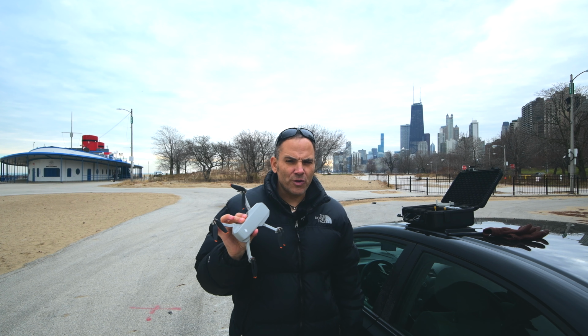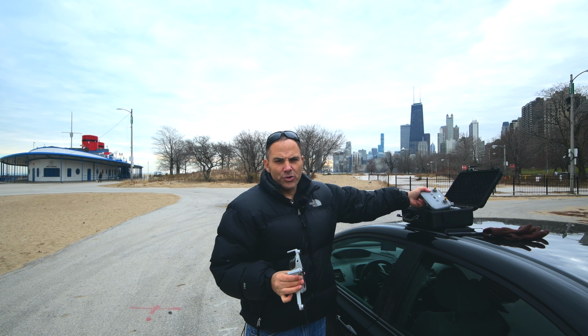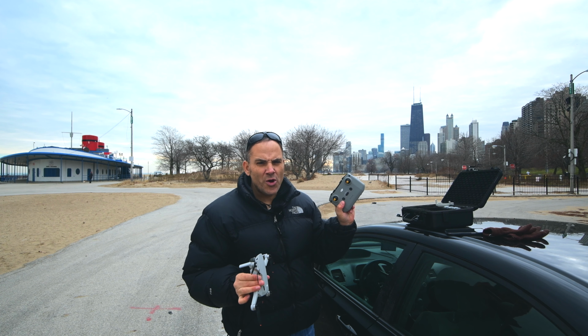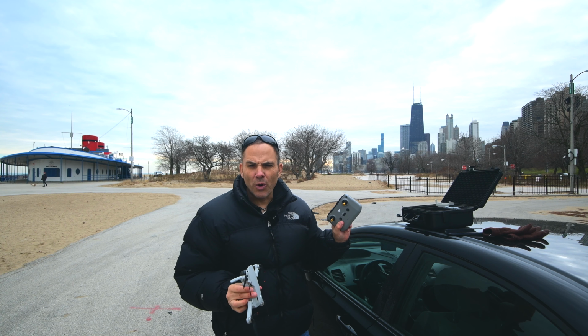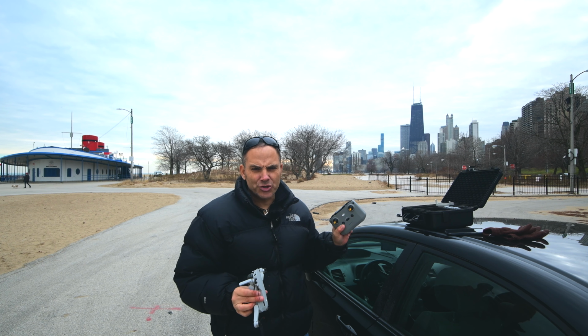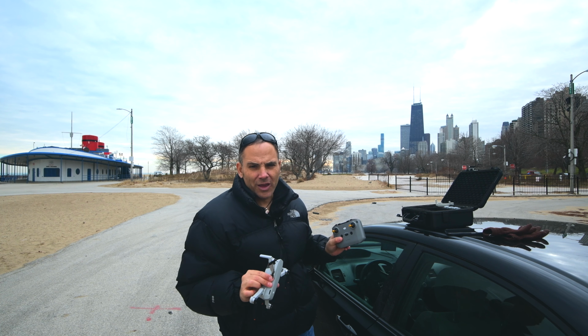The 4K, of course, is killer, but OcuSync 2.0 with this controller that you're using with the Mavic Air 2, if you have one, is awesome. This is actually my Mavic Air 2 controller. I just carry one controller around and I sync it up to each drone. I actually haven't even touched my Mini 2 controller that's like this. It's still in the case.